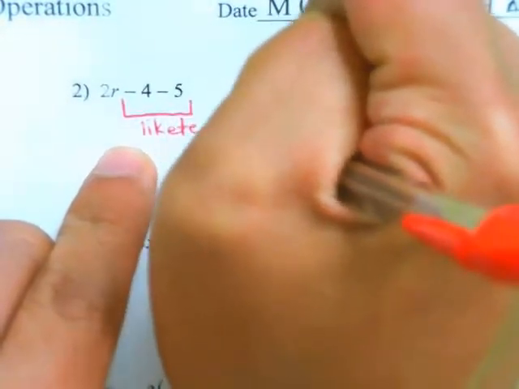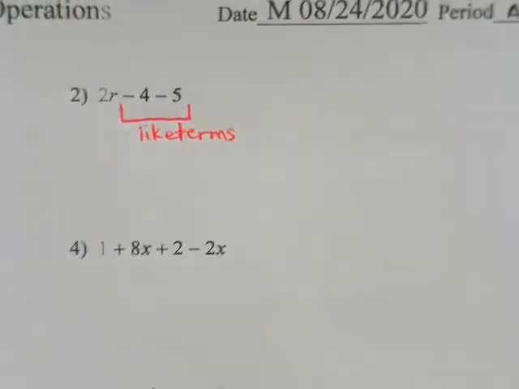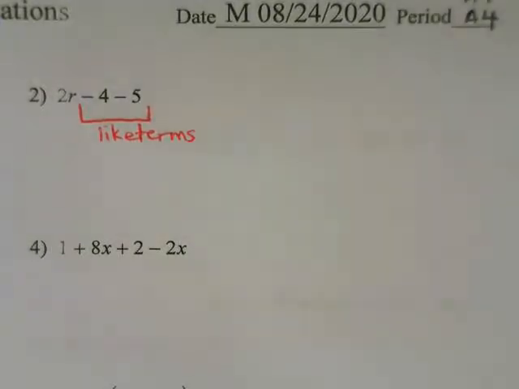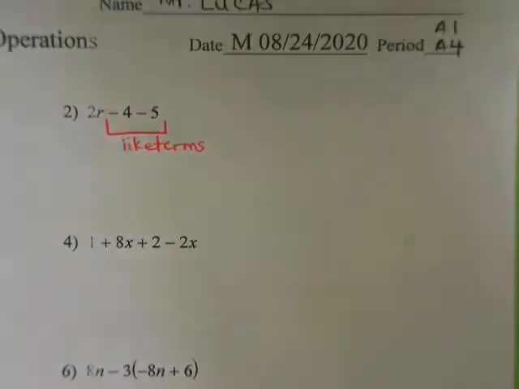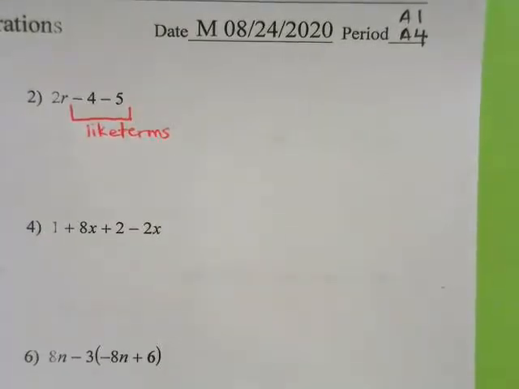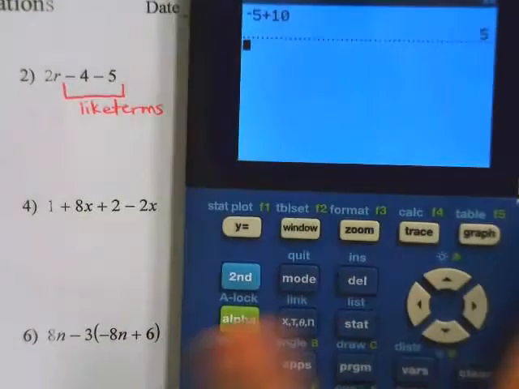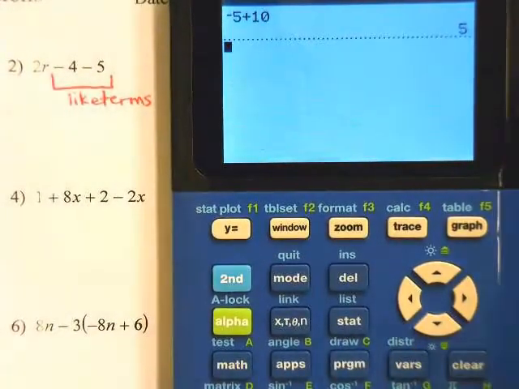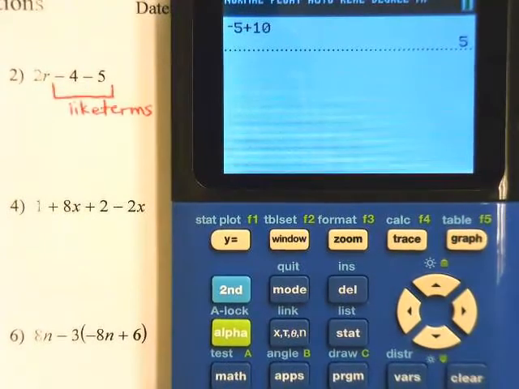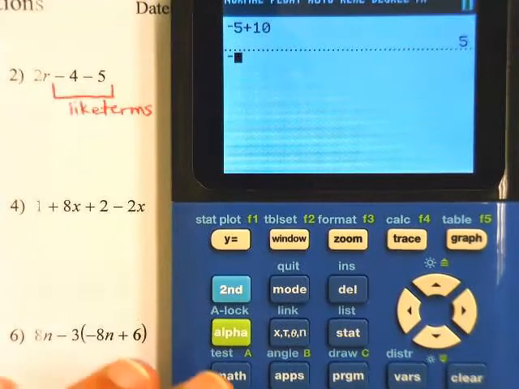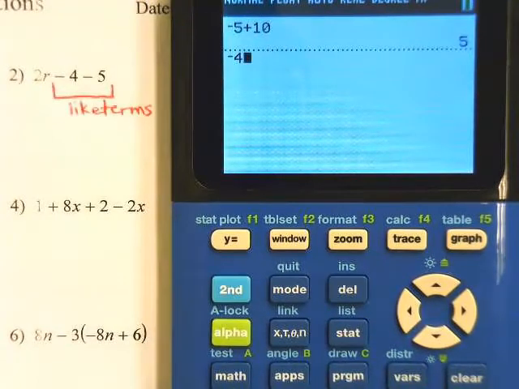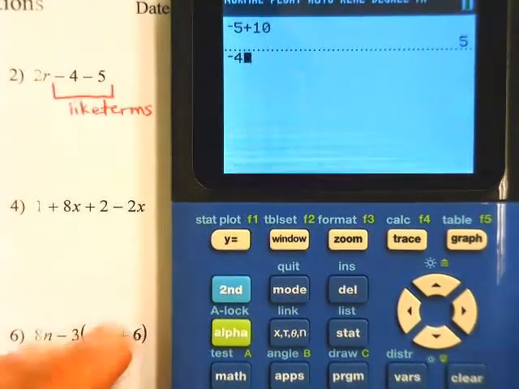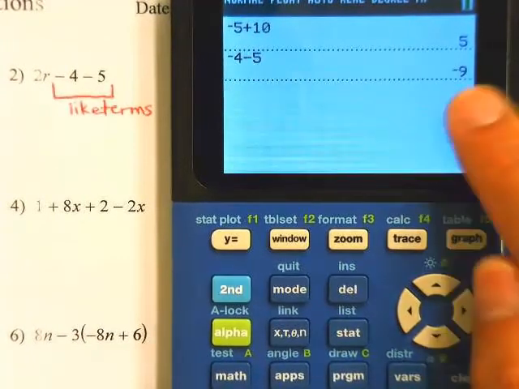If you are not too strong with your integers, your adding and subtracting positive and negative numbers, when we come back, we can do a little bit more exercises with that. Otherwise, it is okay for right now to use a calculator, and we can go over why some of these rules are. But those rules were presented during 6th and 7th grade. Okay, negative 4 minus 5, it is negative 9.